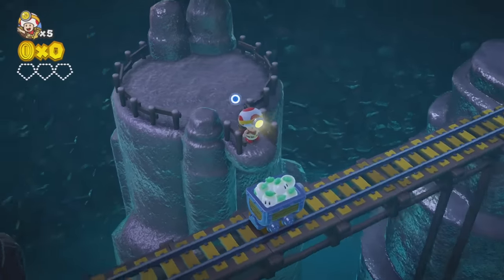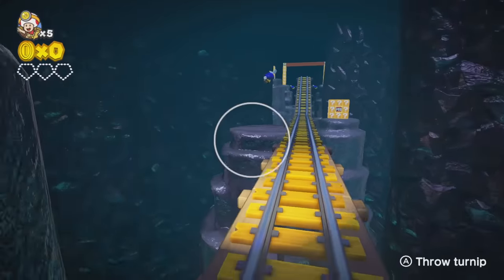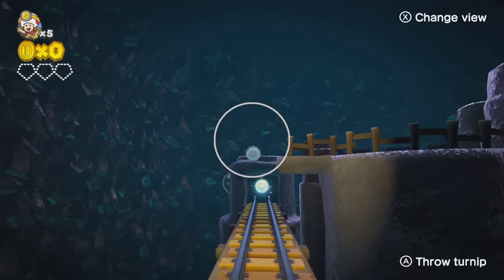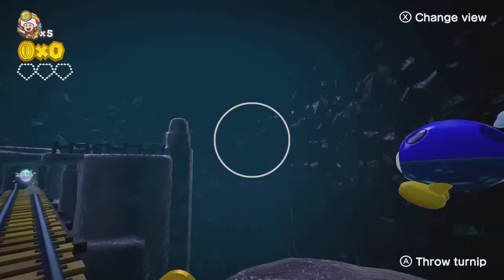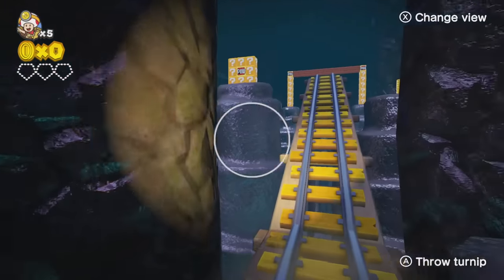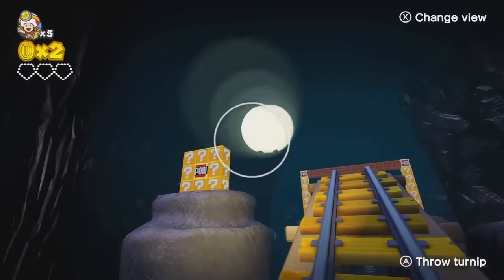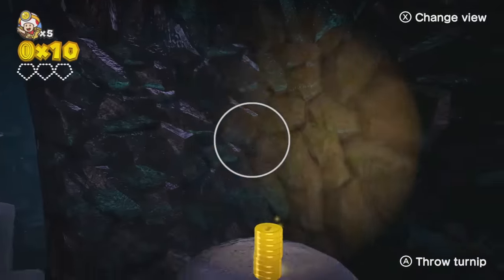Wait, this is different from every other level we've had so far. This is very different. Wait, I want to go back. Wait, go back. Throw turnip. Go, turnip! Can we get it? No, we didn't get it. Wait, can I restart? Oh, no! Oh, no, okay. A is throw turnips. Okay, I guess we're playing a rail shooter game now. I want to restart this, though, because we missed that one at the beginning.